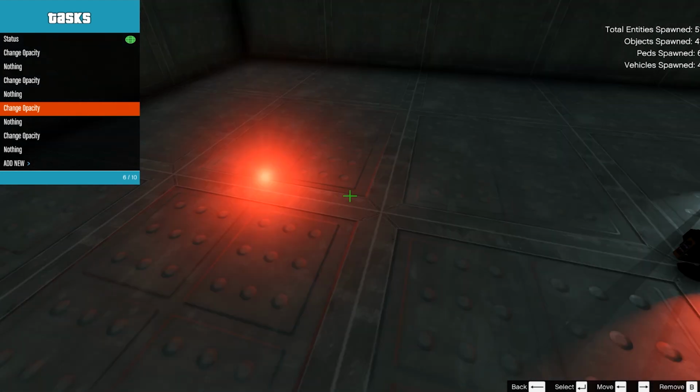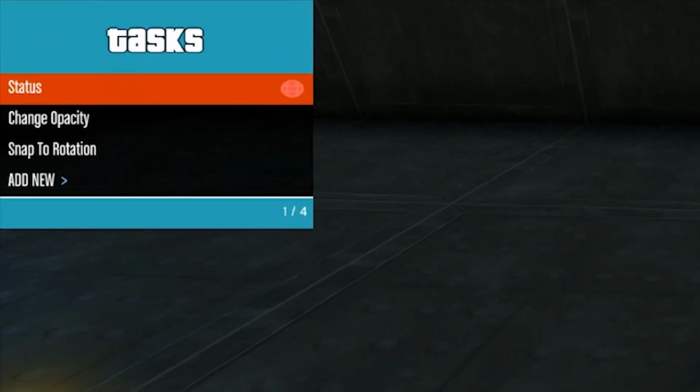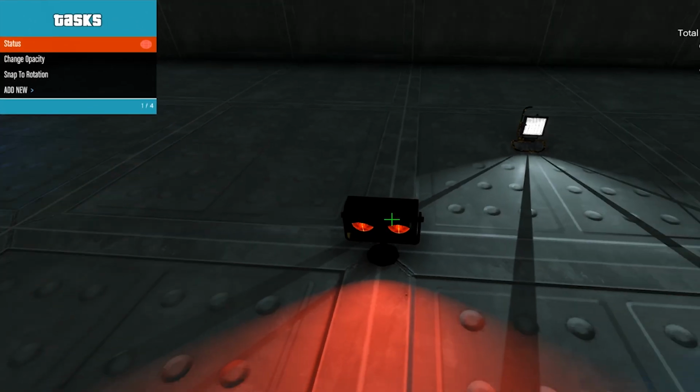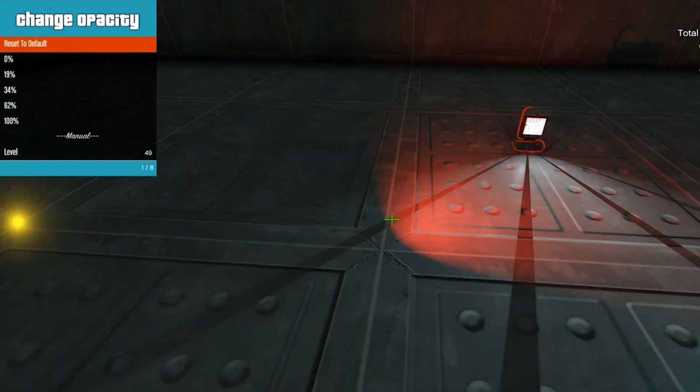Rotating lights are just as easy to make with the task snap to rotation and the relative setting. By changing the Z value here and activating the sequence, you can adjust the rotation speed of the light and then place it wherever you want. Of course, don't forget to set the opacity to 49.